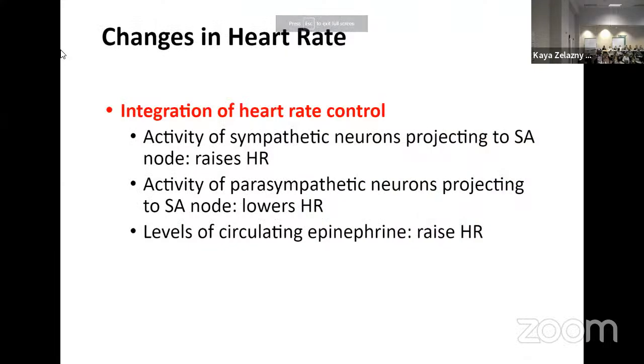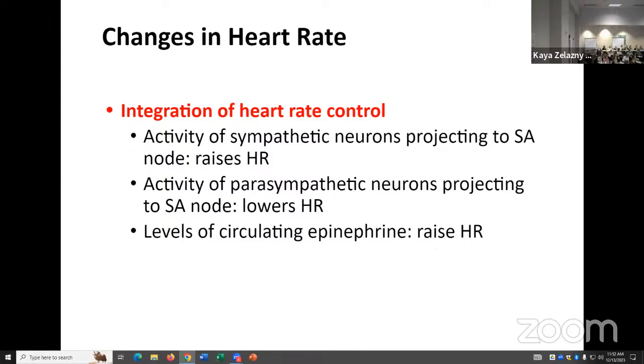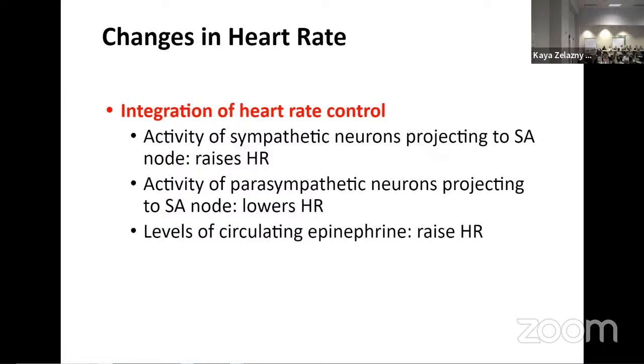Okay. So we are going to wrap up with the heart today. So when we finished, our last day was Monday, we were talking about cardiac output. So cardiac output, abbreviated CO, is the amount of blood going out to your body per minute. And that means that the way we find it is we need to know how much blood your heart is pumping out per heartbeat. That's your stroke volume. And we're going to multiply that by how many heartbeats there are in a minute, your heart rate.